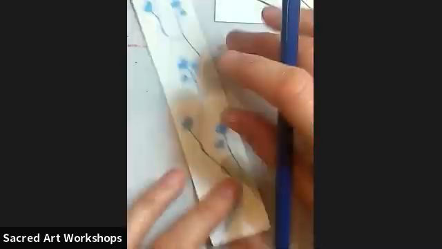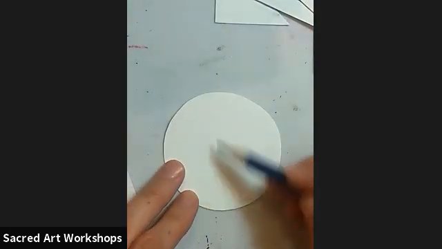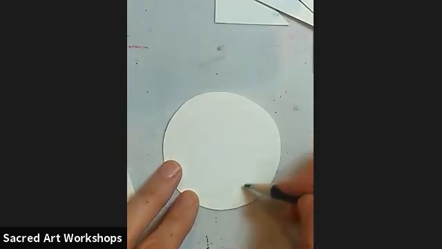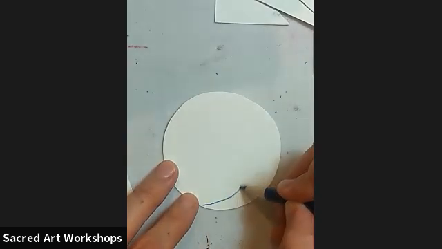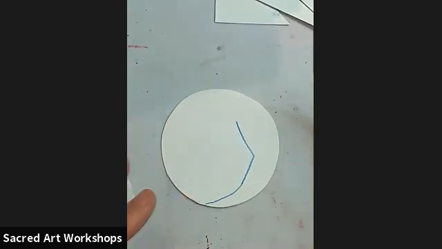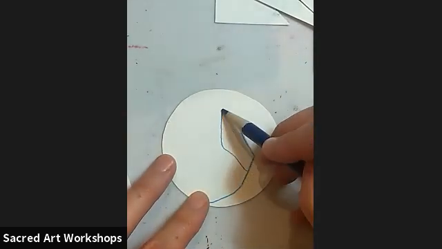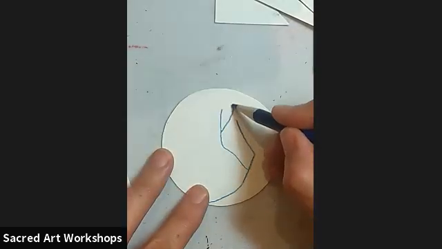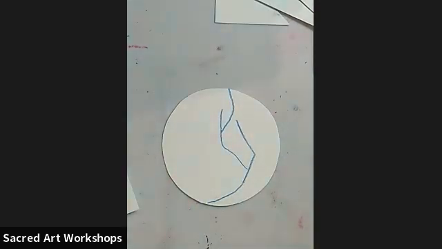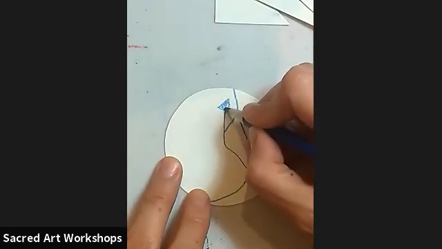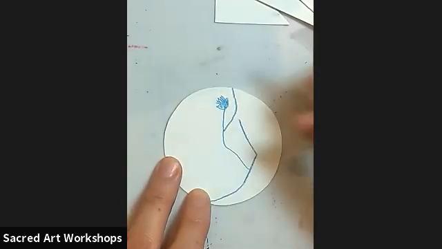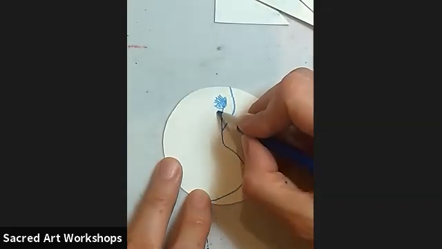You did it exactly. So now I'm going to take one of my circles and do the same thing. But I don't want it to be straight down the middle, because I want it to respect the arch of the circle. I'm just going to make these branchy shapes. That's it, I'm leaving it there. And now I'm going to add my flowers like this, and I'll add a little baby.